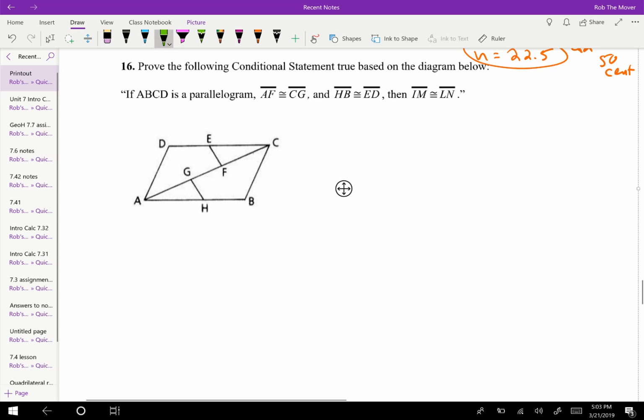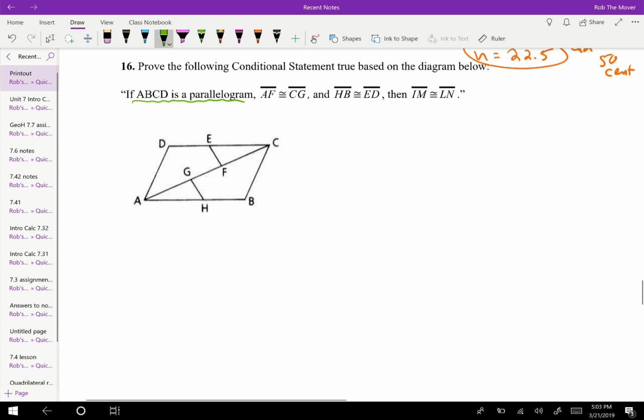Once we're given something as a parallelogram, we want to think about all the different things that are available to us. So when you're reviewing for the test, it's helpful to go back through your notes. Try to see how many you could name without looking back at your notes, and maybe make a special star by the ones you forget often, so you keep coming back to it.